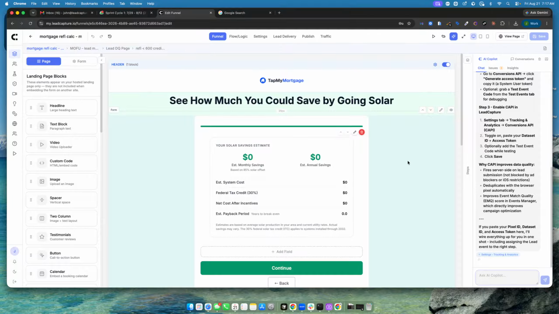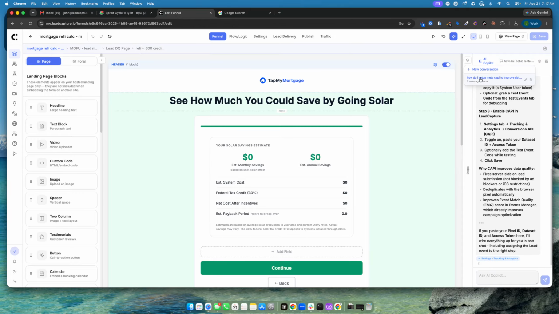Let's go into another use here for the Copilot. So first, going back to threads, you'll see that it automatically created a new conversation around how do I set up Cappy. Maybe you want this to be worded in a way that's easier for you to understand at a quick glance. I might just call this Cappy setup.